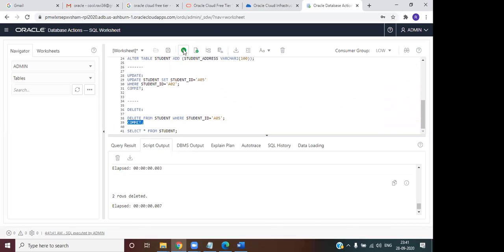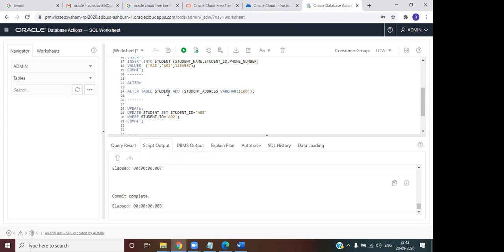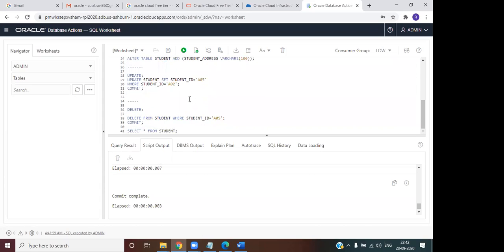Hello. Yes, sir. This is Z109. You have updated this ID A05 to A02, no, sir? It should update in the same row, no, sir? No, I think I inserted three records initially with this name. So it got updated in the two rows where this ID matched. Yes, this A02. Okay. Thanks.